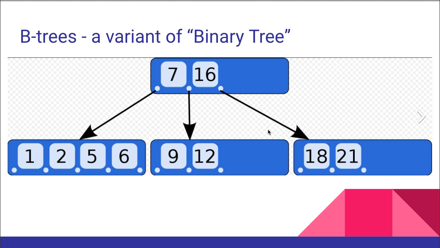I'm not going to get too much into how it rebalances itself. Again, I would highly recommend looking at the Wikipedia article and looking at some videos, but it keeps the entire tree, the number of nodes and the number of levels and the number of items in each box, balanced automatically based on how many numbers you have in order to maintain that logarithmic speed.